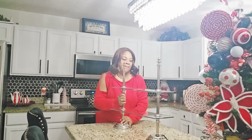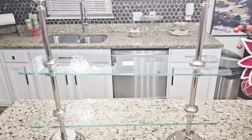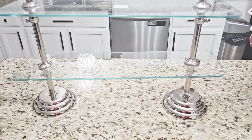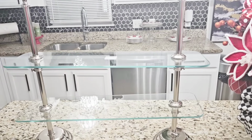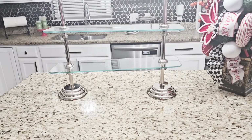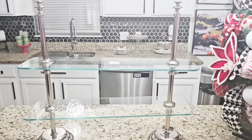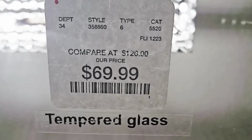This tiered tray is beautiful. I've seen it also in gold, but I wanted it in silver because a lot of my entertainment pieces are silver toned, but I do not mind mixing metals. This two-tiered stand with glass cost $69.99. It is a beautiful piece that can be mixed with all types of styles. I am looking forward to using this on my kitchen island as well as my buffet in my dining room.